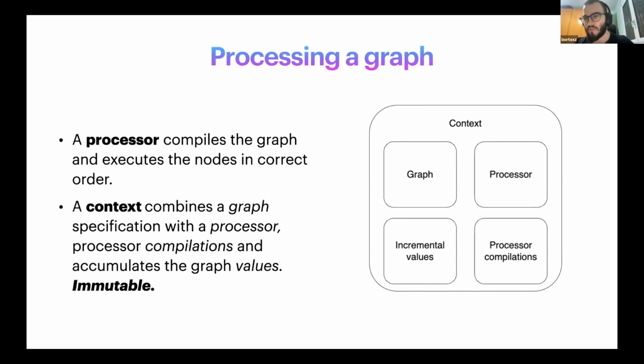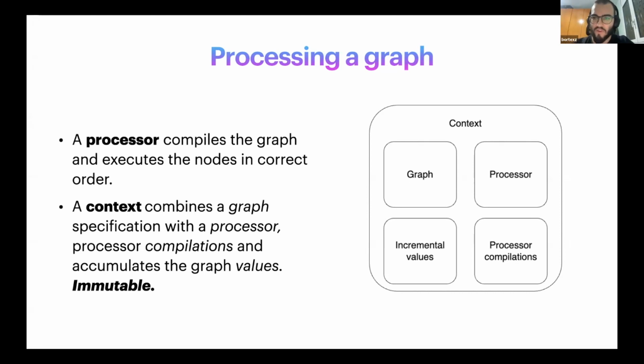It could do some kind of topological sort and have a data structure that would be useful for it to be able to know in which order all the nodes of the graph are computed. And then there's the context. The context is your whole immutable graph with the incremental values and the processors and the processor compilations.